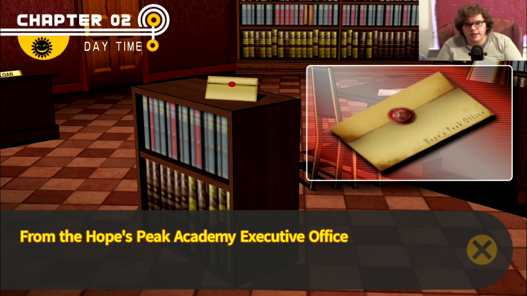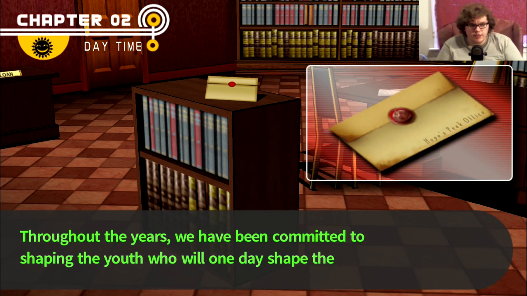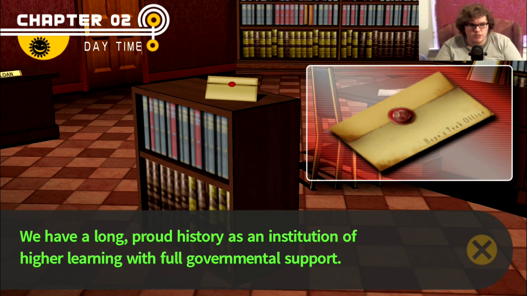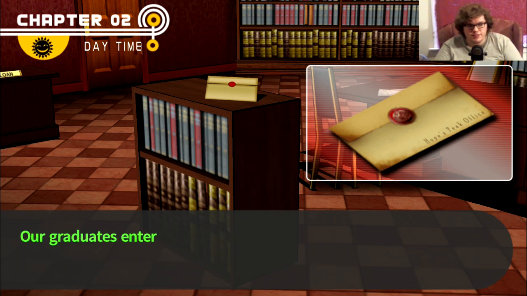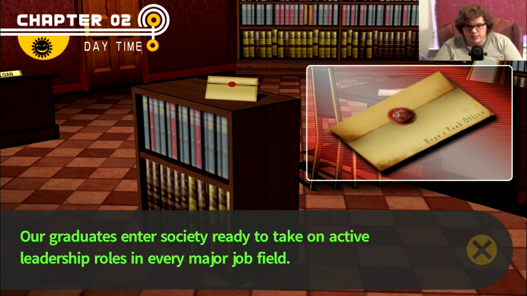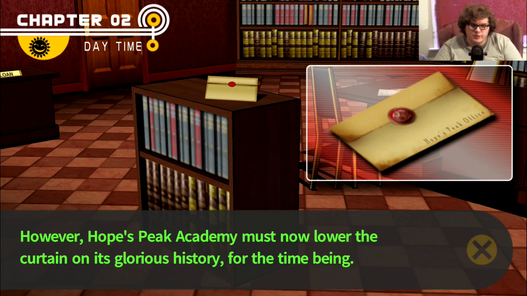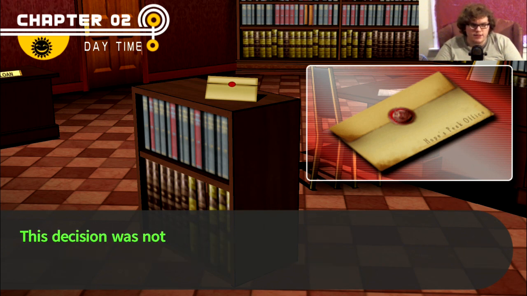For the Hope's Academy Exclusive Office, throughout the years we have been committed to shaping the youth who will one day shape the world. We have a long, proud history of an institution with full government support. Graduates go on to society ready to take on active leadership roles in every major job field. However, Hope's Academy must now lower the curtain on its glorious history for the time being.